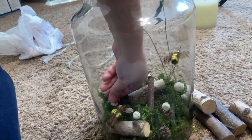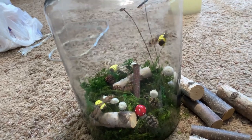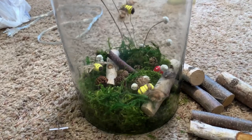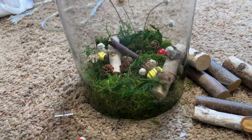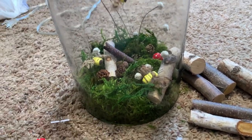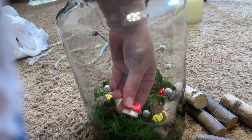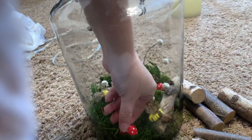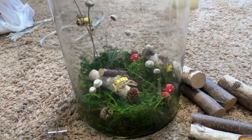But then I just thought it needed a little bit more pops of color along with the yellow bees. So I added in these little plastic mushrooms. These again were in the gnome fairy section by the wedding flower area. I really love what the red did with the yellow and the green contrast. I just hid them a little bit in the moss, but didn't let them sink down too far. I just didn't want them to look like they were out of place.